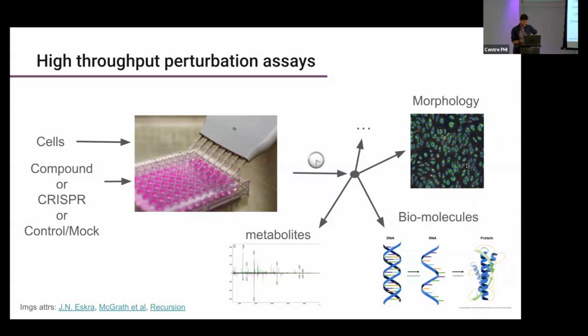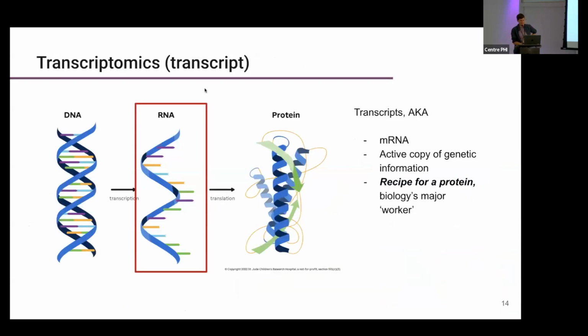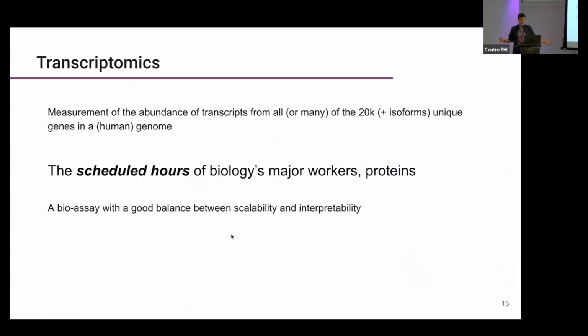We heard about the phenomics earlier today, and also actually, I think a whole bunch of omics throughout the day, but this one is going to be transcriptomics. So that means in the central dogma of biology, we have the DNA, we've made this copy of it, the messenger RNA, which is transporting the information to be turned into a protein. It's basically a protein recipe. And in transcriptomics, we're just measuring the abundance of each of these mRNAs across all or some of the 20,000 genes in the human genome, plus or minus some details there.